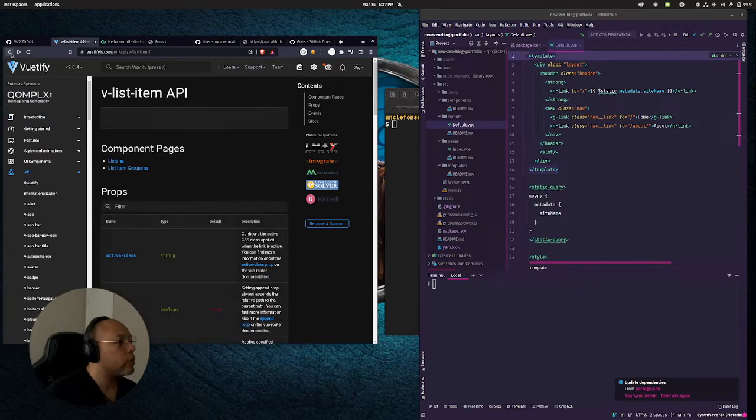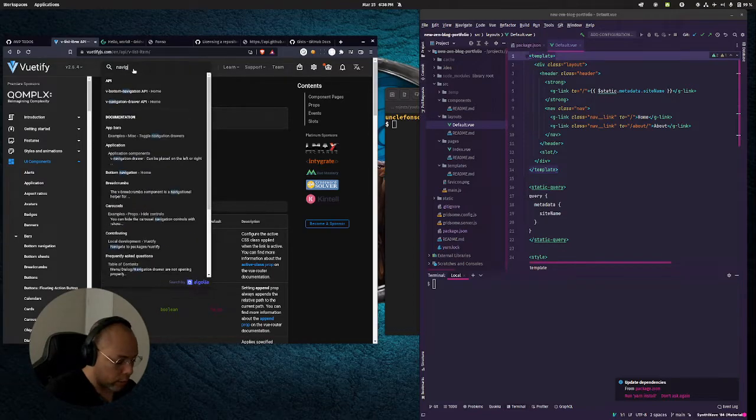And I'm going to go back, and I need to see some UI stuff. Let's see, what was the name of this thing? We need navigation drawer.